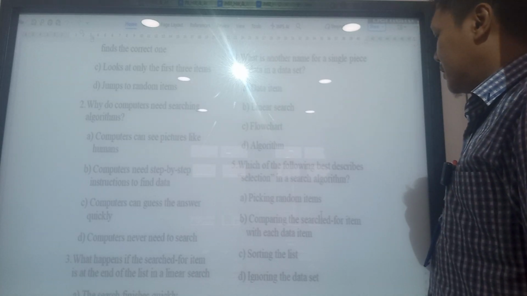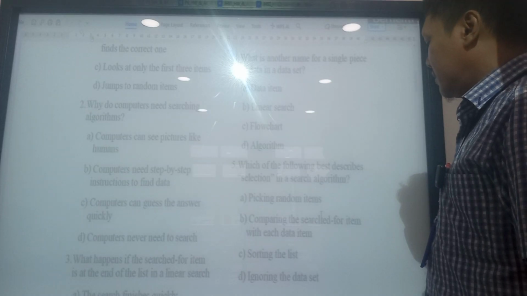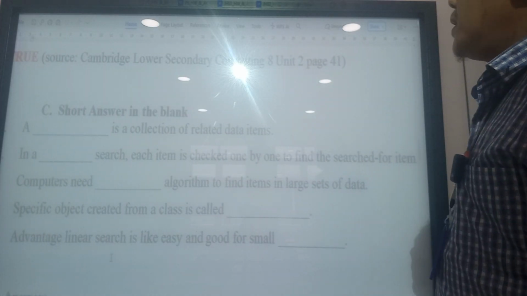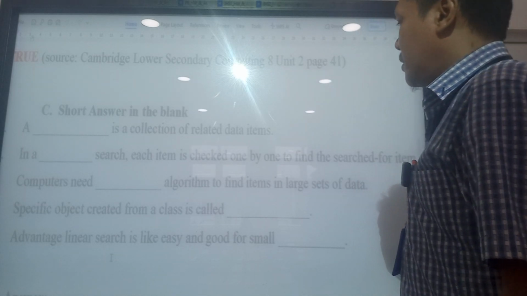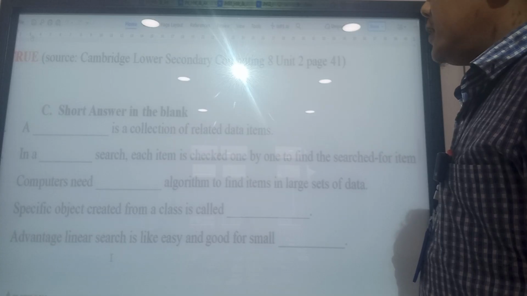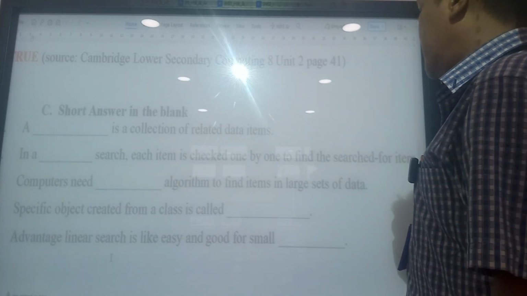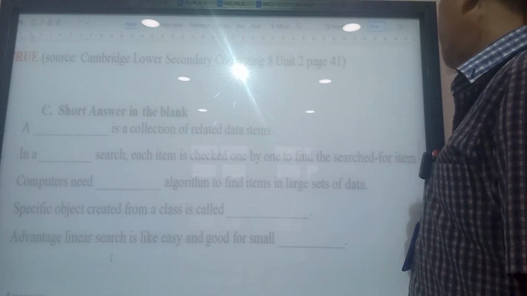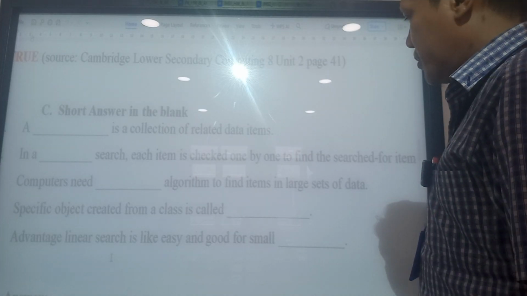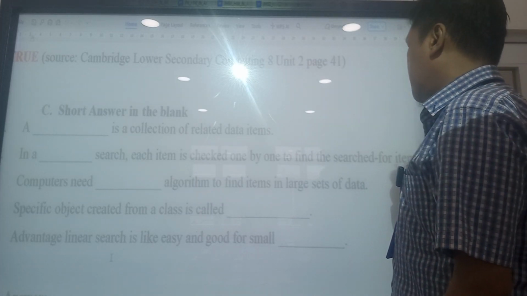Okay, we have here the short answer fill in the blank. We can start from question number one. Data collection is a collection of related data items. Number two: in a linear search, each item is checked one by one to find the searched item. Number three: computers need a search algorithm to find items in large sets of data.